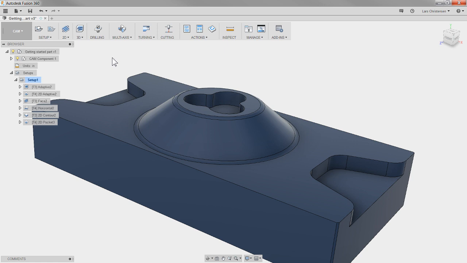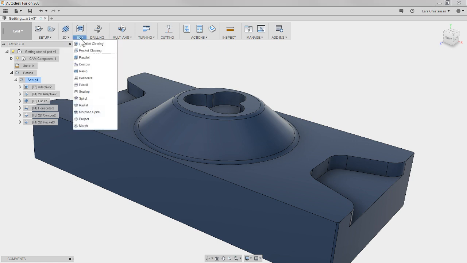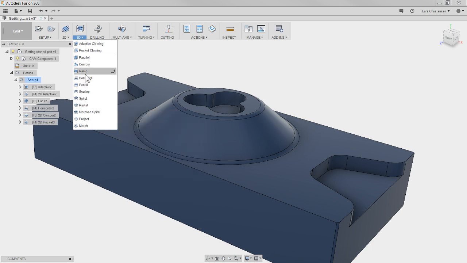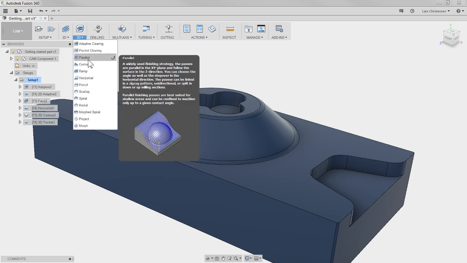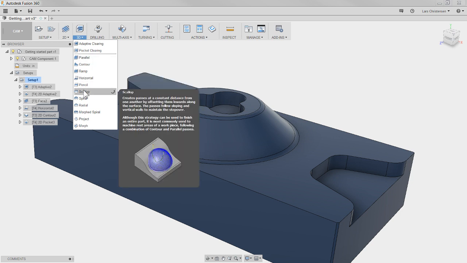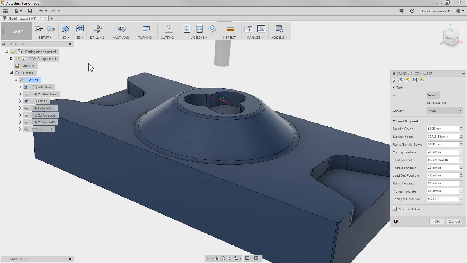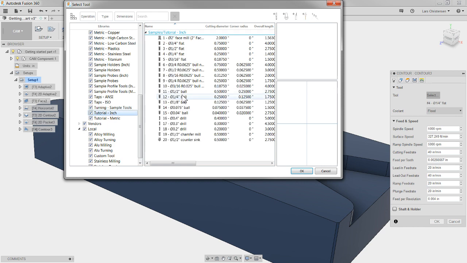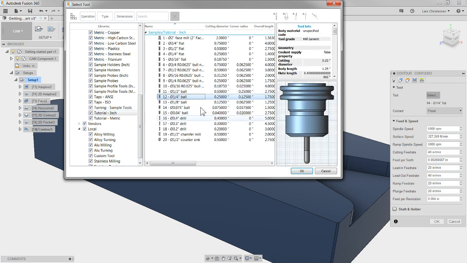So for that, I'm going to use, of course, a 3D toolpath. And for that, I actually did a video where I'm talking about what some of my favorite toolpaths are. You can search it on my channel. I talked about the contour, the parallel, and the scallop toolpath. For this here, I would use the contour toolpath. I'm going to select the ball end mill because we always use ball end mills when we are doing surface machining. You can't use flat end mills, at least not with a good result. So I'm going to select just another 1/4 inch ball end mill here.